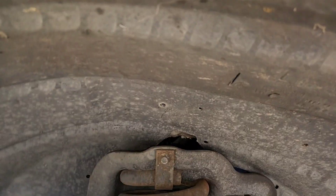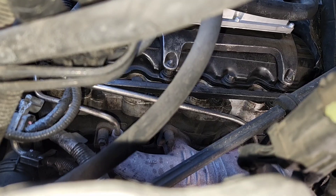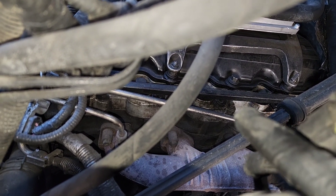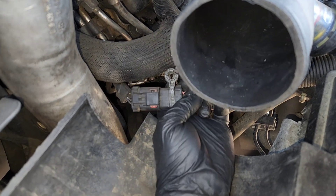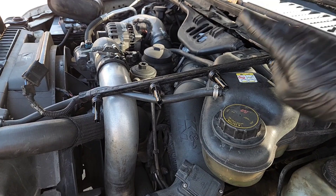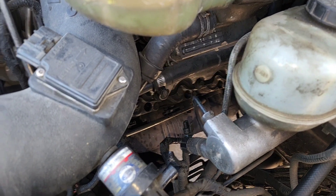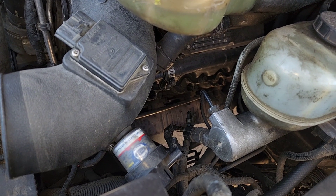Working on the driver's side here, it's pretty much wash, rinse, repeat. You want to get these little connectors out, but this one has something unique — one 8mm bolt right there. There's that obnoxious box but I think I might be able to pull it out on this side without ruining it. On the top side I had to remove the air box because the harness plugs in right there. You have some access down in here to try to pull on these glow plugs. I am here to tell you the driver's side is way easier — you might be able to reach all of these from the top and might not have to take the wheel well off.